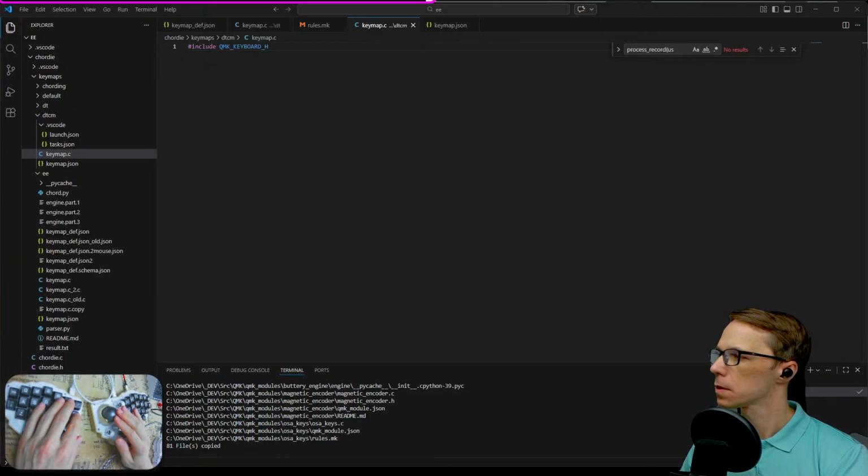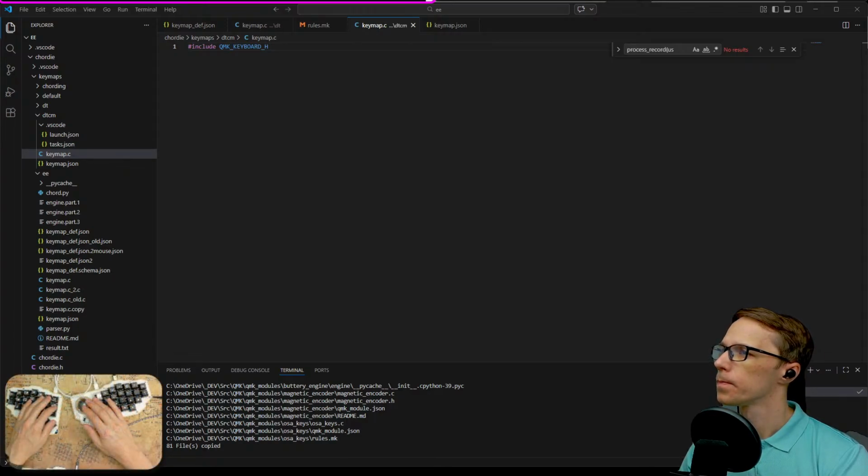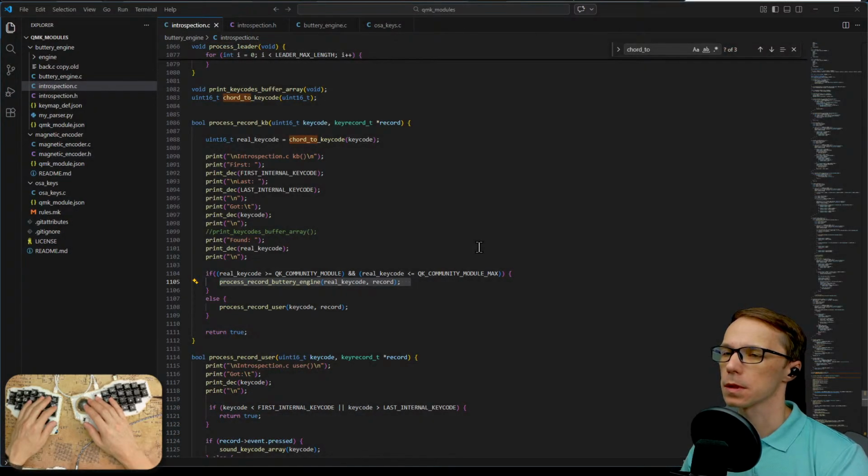So I think we have to minus the base, so minus the safe range and minus the key code, or the code from the current key.